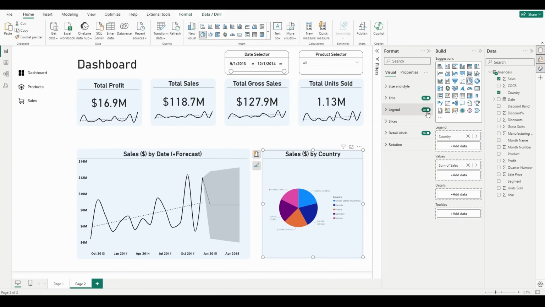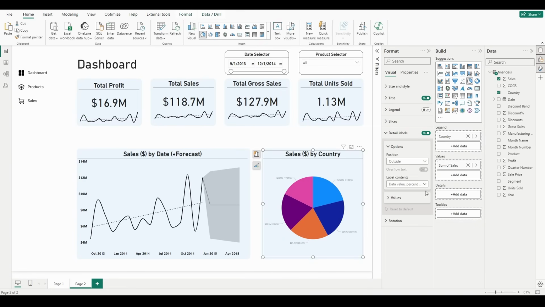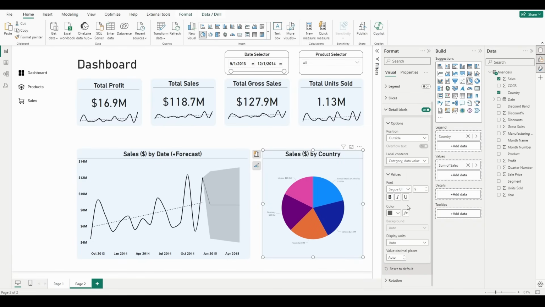So we can do that by turning our legend off, and then our detail labels, we're going to go down to the label contents, and let's go ahead and just do category and data value. Okay, that looks much better. Let's go ahead and update the size of these labels so they're a little easier to read. Make them bold and black so they pop out.